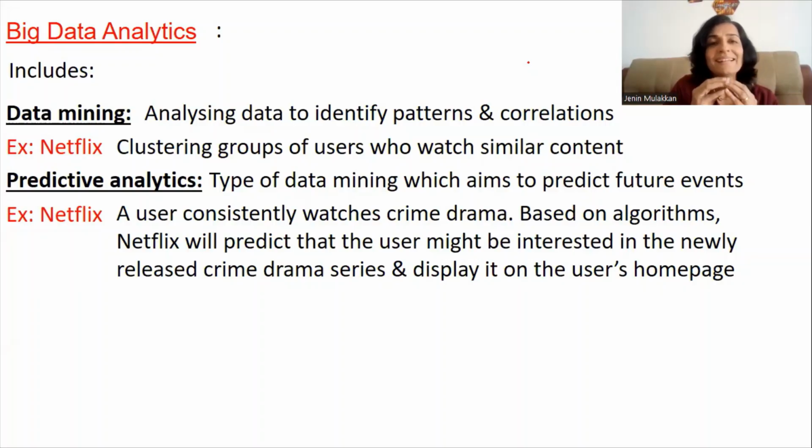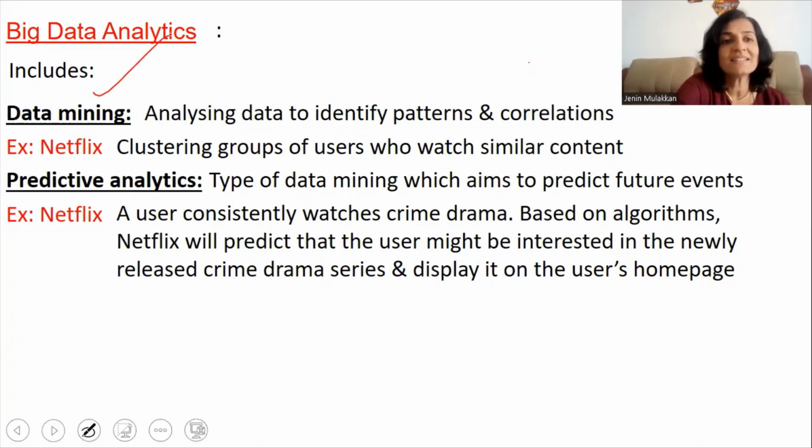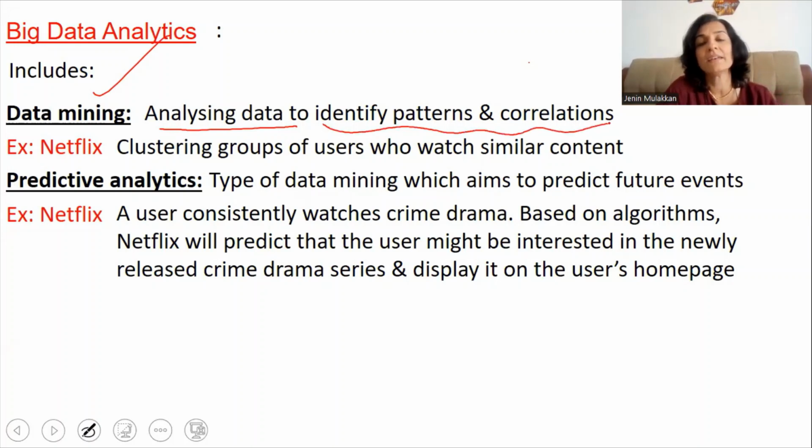Now, you know that data analytics is the processing of big data. That's a very broad term that includes data cleaning, because all the data might not be good data. Now, in this broad concept of data analytics, I want you to understand the meaning of two terms. One is data mining and the other one is predictive analytics. Let's take a look at the definitions. Big data analytics includes data mining. Data mining is analyzing the data to identify the patterns and correlations.